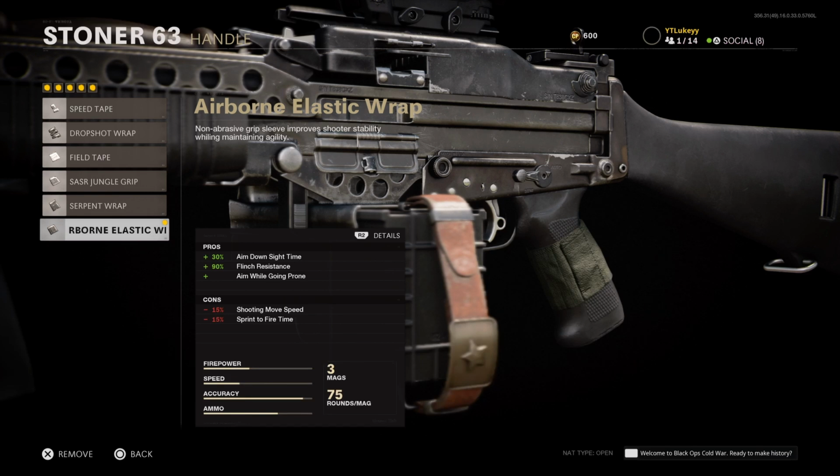This increases your ADS speed, which is really important for an LMG, because you're going to need all of that ADS speed you possibly can get, because usually they do ADS quite slowly. And it also increases your flinch resistance, which is going to help you be a lot more accurate. And you can also drop shot with this weapon, which is also very good.